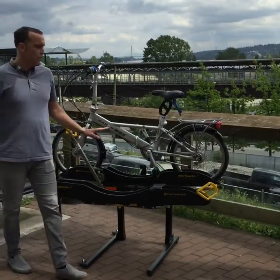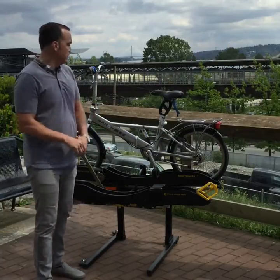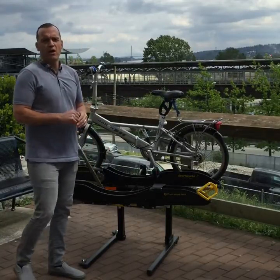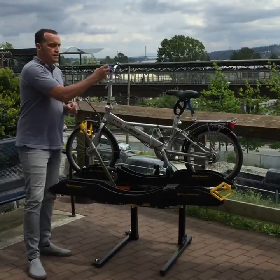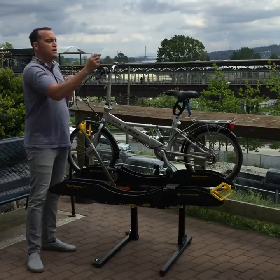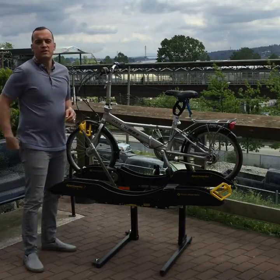Now, before you get on the bus, if you have the time, and you should have the time because it's quite easy and quick to do, as you can see, you want to take any of the things that you have on your bike off that you don't want to lose. It's not that you're going to lose it, but this thing's going to move around a bit on the travel of the bus. So you're going to want to take the things off, say like the snazzy Travel Smart Light. Take this off, put it in your pocket because you don't want to lose that sucker.